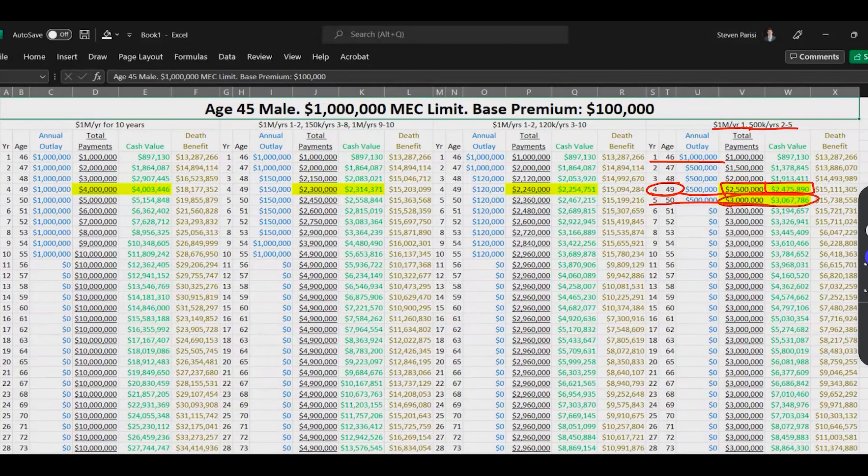Next year — year 5 — you're positive. The reason it's a minor difference is because we only max-funded it in the 1st year. You can continue to pay in, make catch-up payments to make up for lost time, and things look great. Compared to the best-case example on the left, not a huge difference — slightly more cash value if you've paid in another $40,000 — but still attractive. It's not a bad option if you want to stop early and reduce payments.